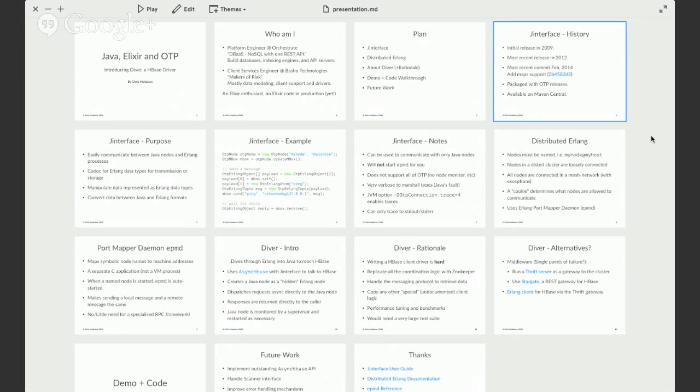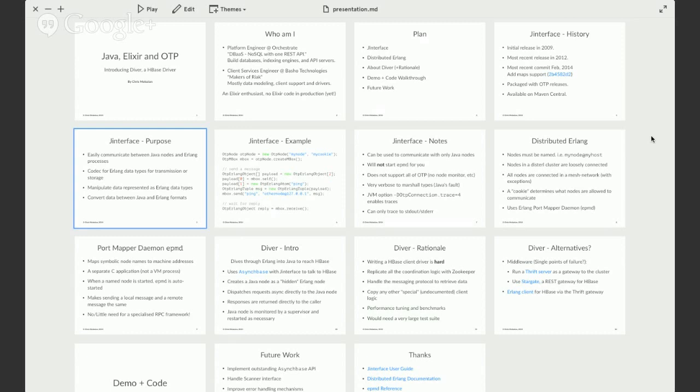And the Jinterface jar itself. For those of you unfamiliar with the Java ecosystem, the packaging model is this jar concept, which is just a zip of the class files, much like an escript in Erlang, that get loaded into the VM at runtime. That jar is available with the OTP release, so you'll be able to find it in one of the lib directories as part of the distribution that you install, probably through Brew or whatever package manager you're using with Linux.